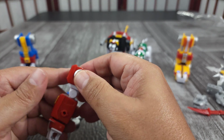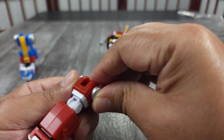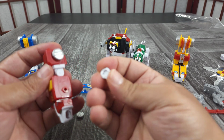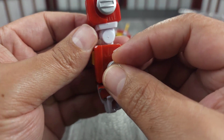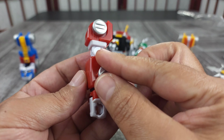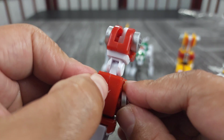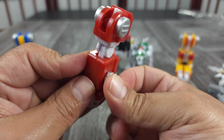So then you put these up here, and I believe the bigger ones go at the top, if I'm not mistaken, and then the smaller ones go down here at the bottom. There's a certain way you got to put it. If you see that cross hatch, it has a circle with the cross hatch. There you go. And you can see I left some flash on there because I didn't have the proper cutters. I have the proper cutters now. I could go back, and sometimes it left gaps. You can see that gap there because it wasn't cut great, so there's flash still there making it pop open.